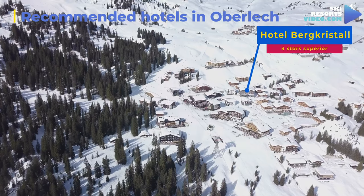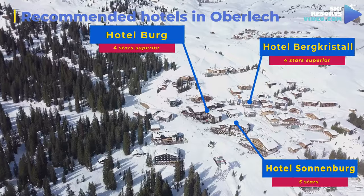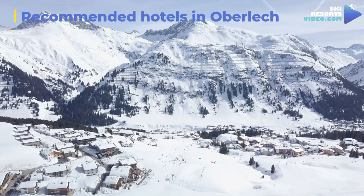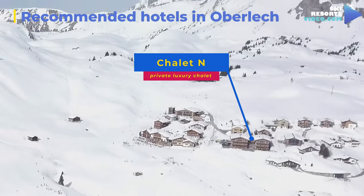Another great four-star hotel is Bergkristall. This family-run hotel suits families with small children as it sits just above the ski kindergarten. Two luxurious hotels we recommend in Oberlech are Berghotel and Sonnenberg Hotel. If your company has become a unicorn, or you are just rich and famous and want to rent a fantastic catered chalet, try Chalet N.